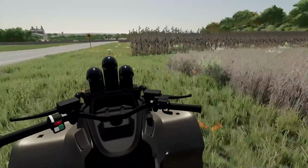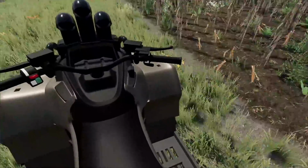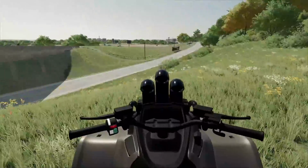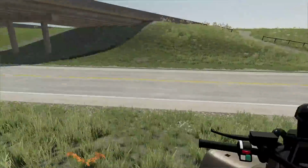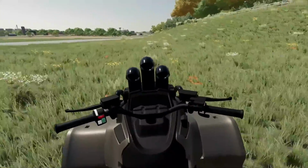Well, we're currently taking the side of the highway home. I got a pretty bad ticket, so we're just going to, there's another cop down there. We're just gonna ride this side of the road here back over to the shop, and luckily we didn't get our quad impounded, which is nice.